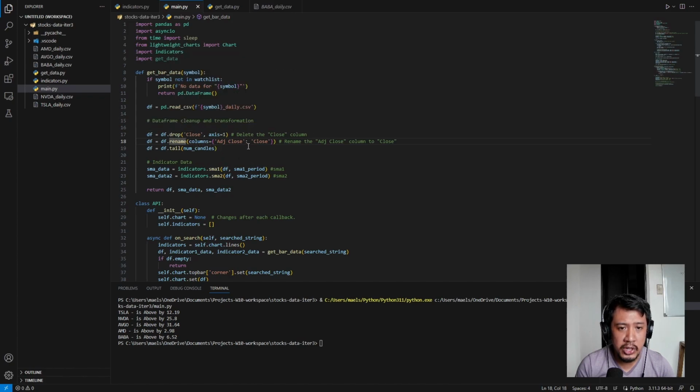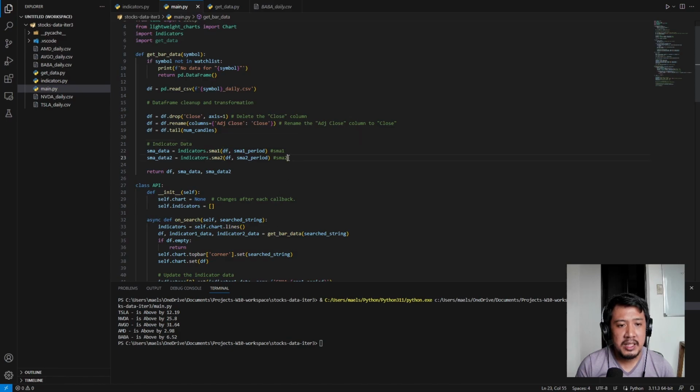I chose to drop the close column on the data frame, and instead I wanted to use the adjusted close as the close for the chart computation, or rather for the candles. And here I trimmed the data frame to the exact number of candles as specified in the parameter.